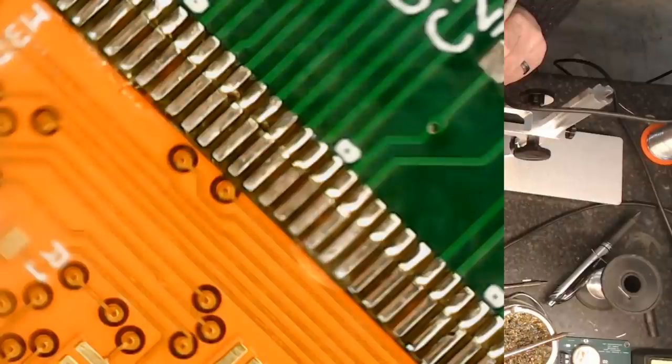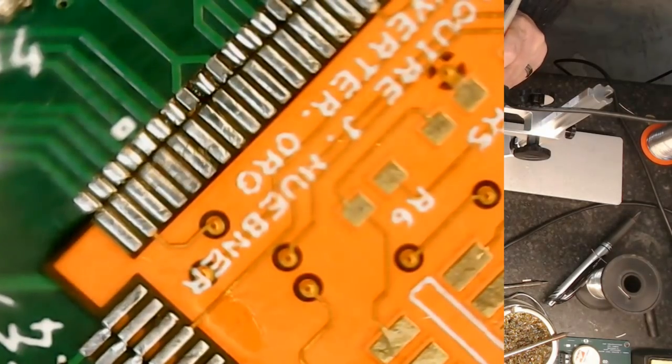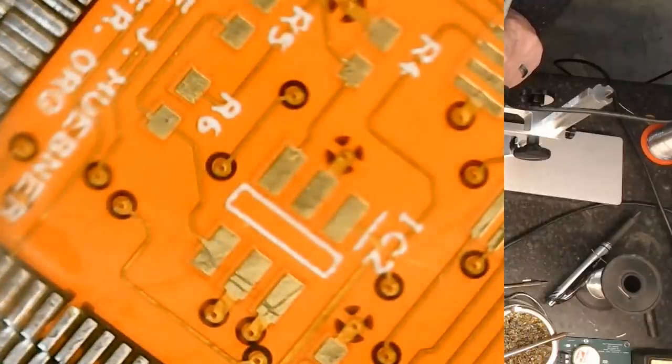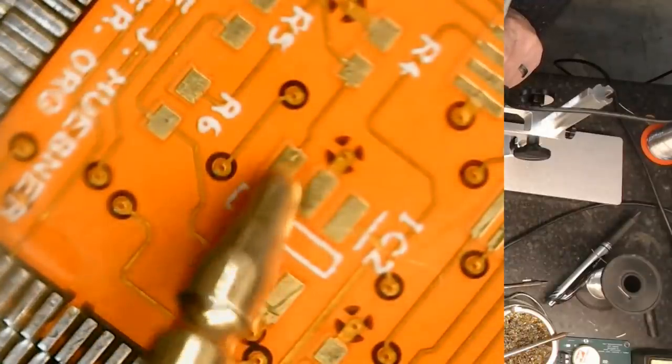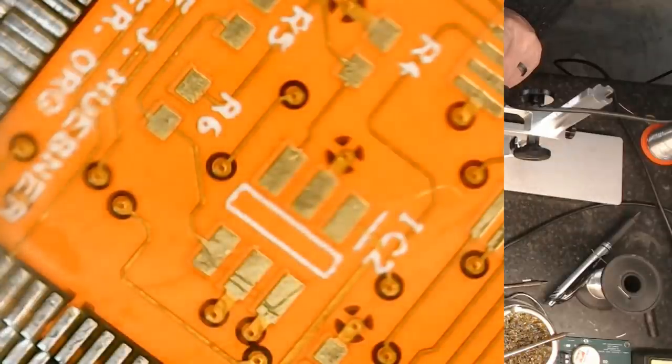I think some of the caps here will have ground on them, yeah. I might as well be showing you guys this stuff and seeing if there's anything particularly exciting under the scope. But there's a ground there. Okay.